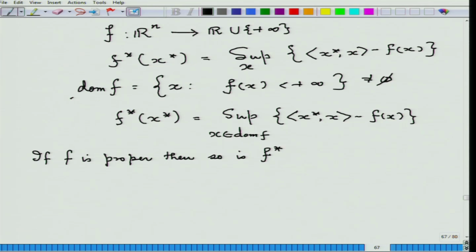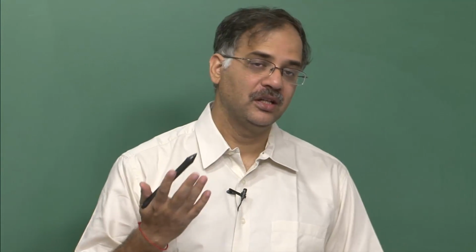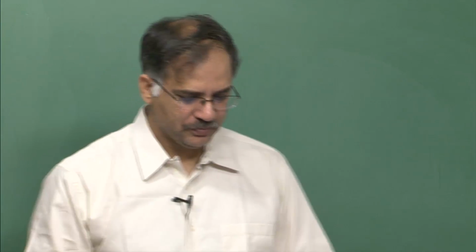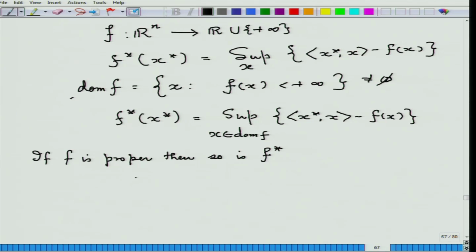Now, just like we have defined polar of the polar of a cone, you can also think of defining the conjugate of the conjugate. Now, let us see what this means. You have the conjugate and then you define the conjugate, which acts on x and which is exactly the same definition, just for f star is now the function. Now, you are running over x star element of R n.